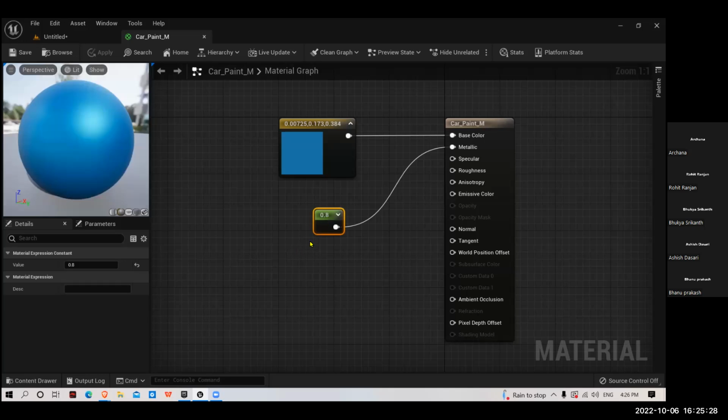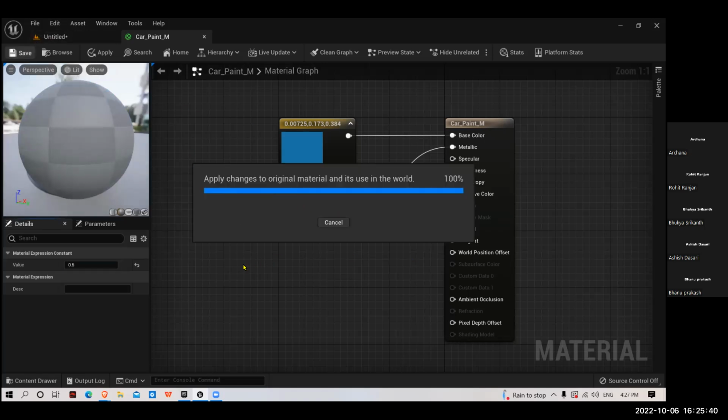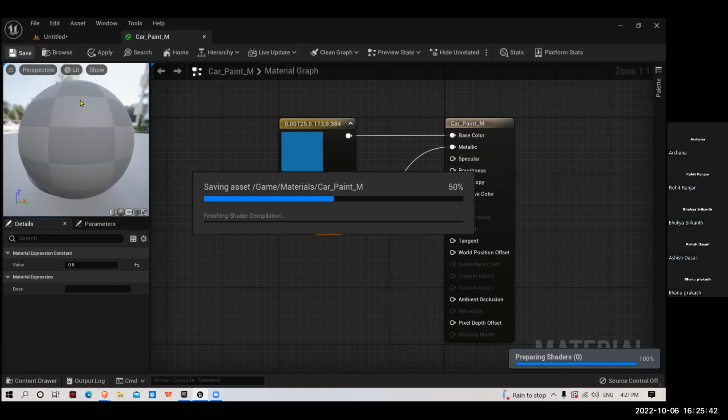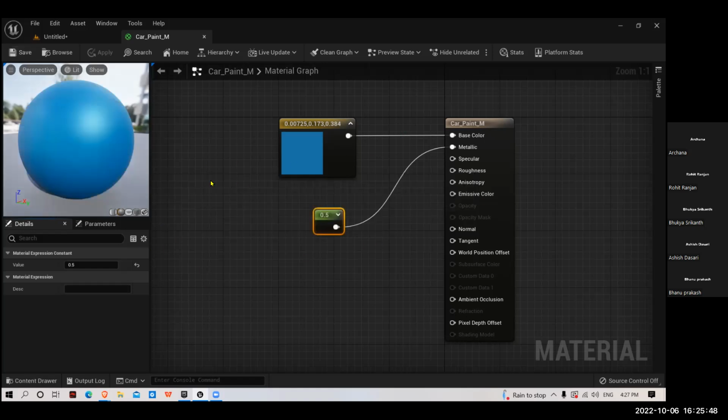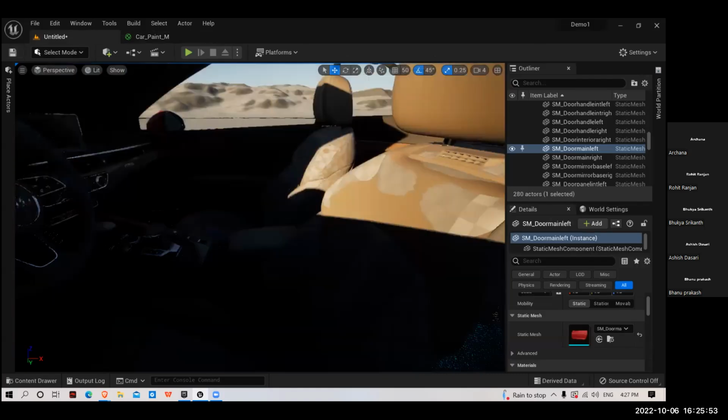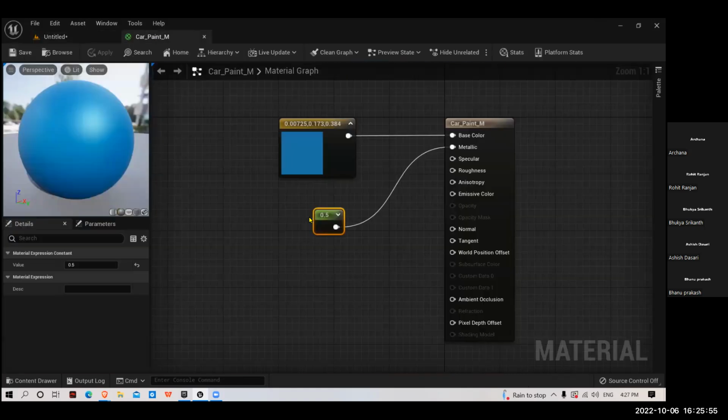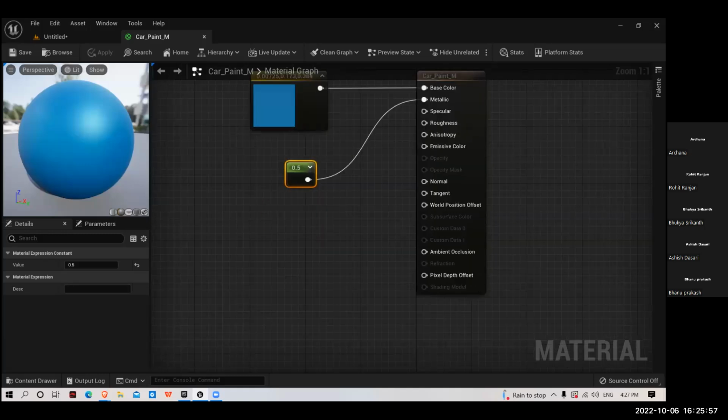So now here we will make this a 0.5. Have you all created this material and applied it to the car? Okay, so this is how we can create it.